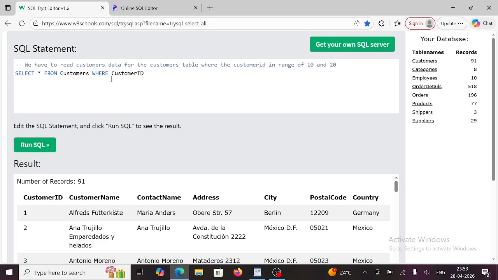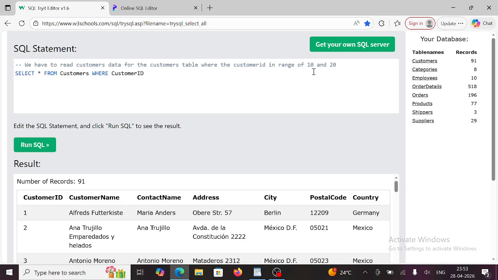Now how will we decide which operator we have to use? If we observe carefully, in this example we don't have only a single customer ID. We have a range, so it's a total range. If there were multiple individual values, then we would use the IN operator for providing the multiple values.